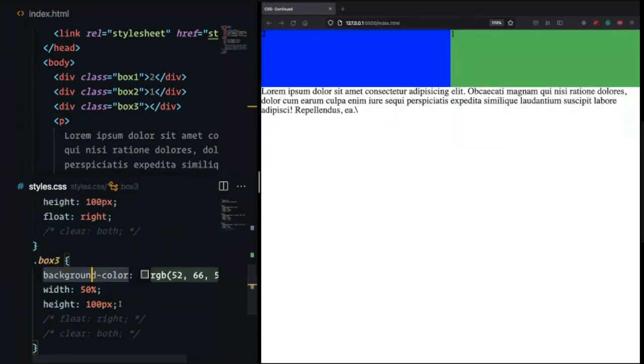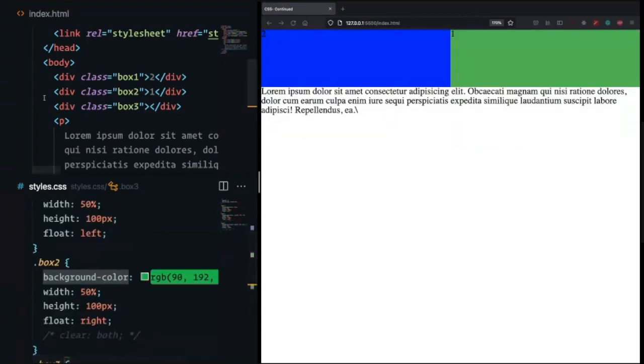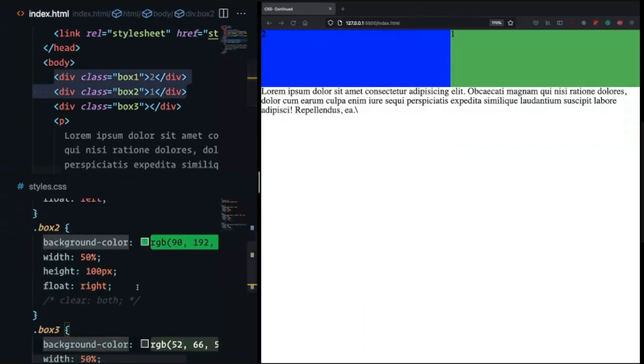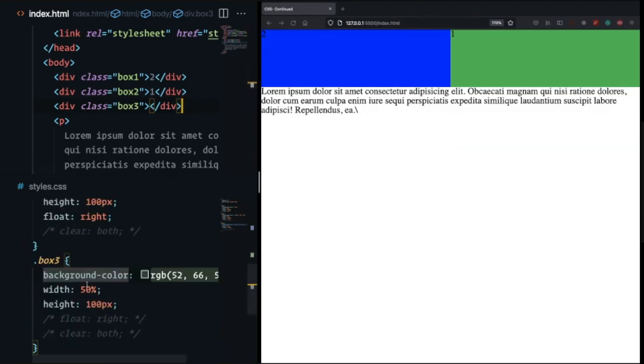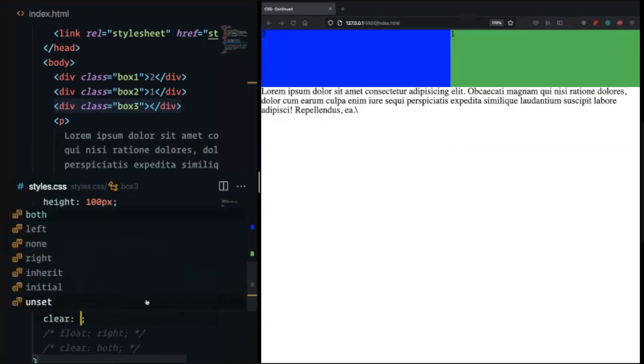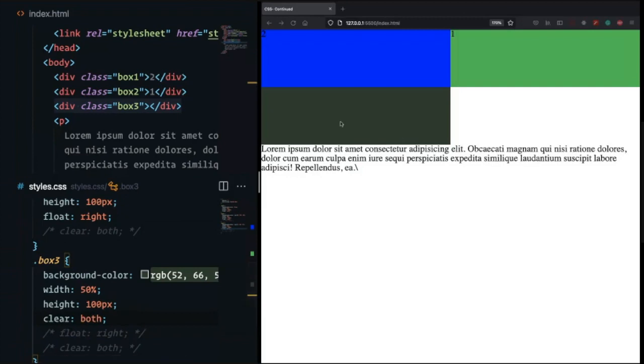If you're doing float right and float left, the effects of float get cascaded to the div below as well. If that should not happen, and the div below should appear below, then for the box 3 div you have to use clear both. If you do clear both, things will appear properly. So this is how you have to apply it. If you apply float, the elements below will also go behind. To avoid that, you have to use clear both. That's it. Are we clear with float?